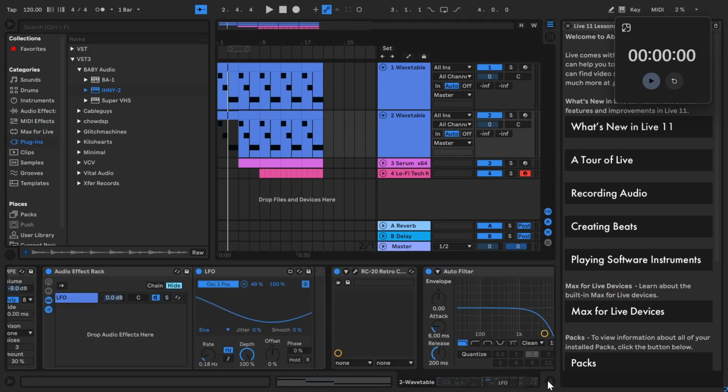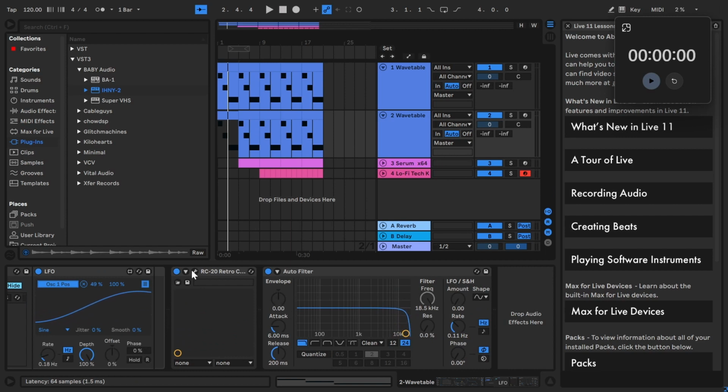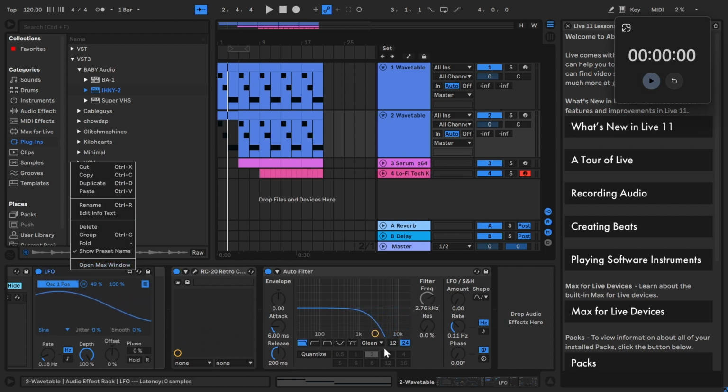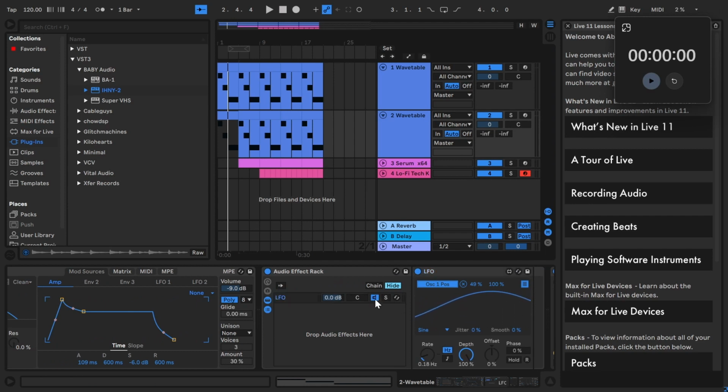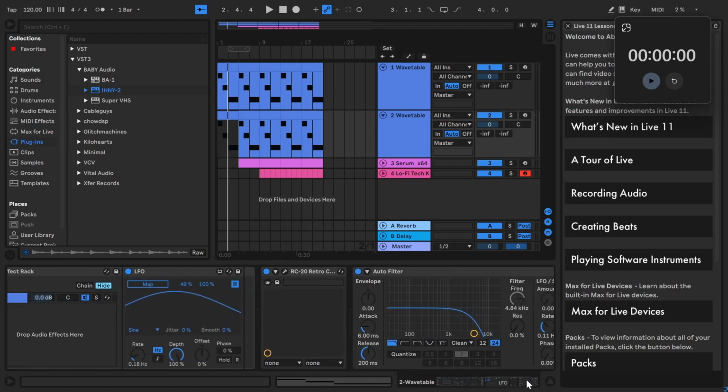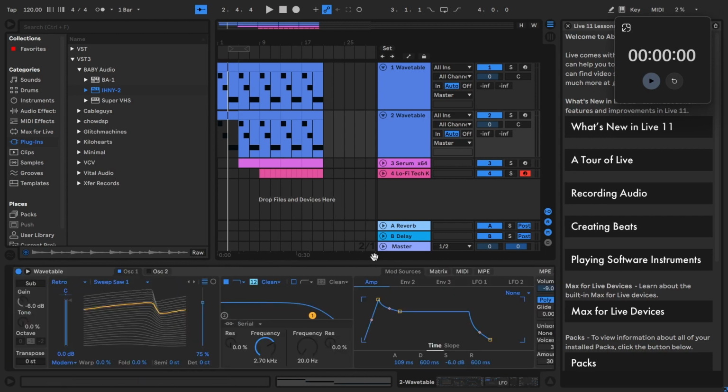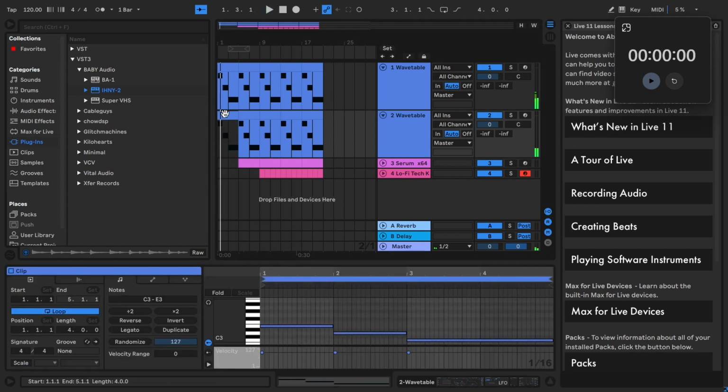Here, I'll try and demo this. Return and rewrite. Now we want to keep the LFO. We want to keep RC20, but we want to do the position, I think is that one. Yes, we wanted to basically do this one. And then we have this one, which sounds not as good.